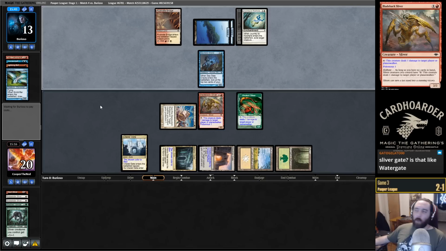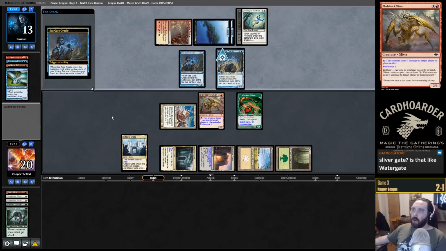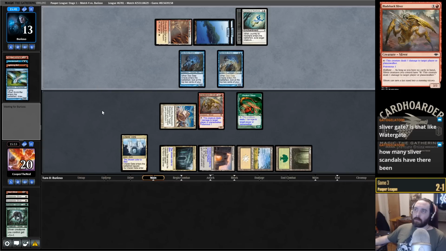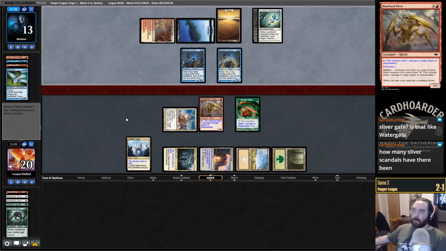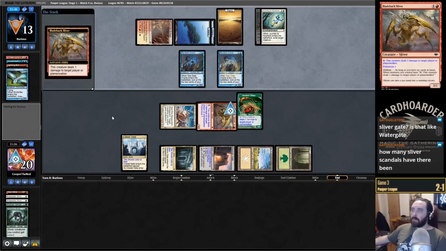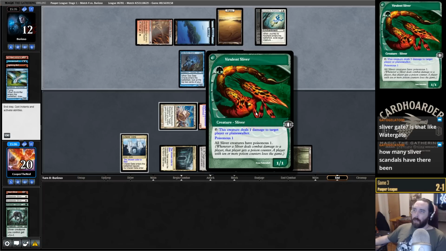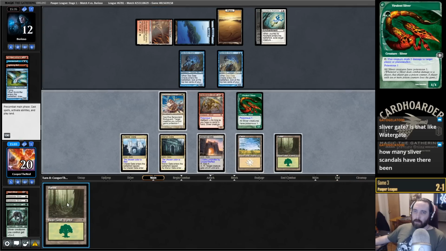Sliver Gate, is that like Water Gate? Almost exactly the same thing. Except for not at all. I mean, every win is a scandal, right? It'd be pretty cool if we could get poison with that as well. That would be awesome. Doesn't work that way though.